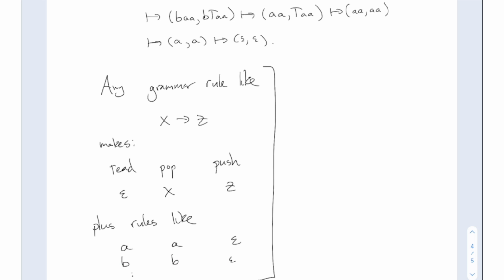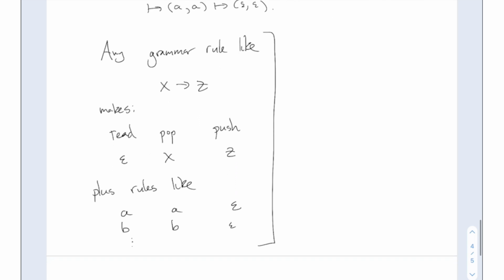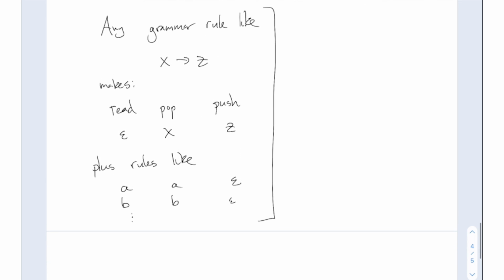So is the first rule just for changing where you are, so the direction? This one you mean? Yeah. Yeah, this is for doing the actual grammar steps, like T goes to BT or something like that. So that was what we did here. This T became BT. It was a read epsilon because the input string stayed the same. Pop X, push Z. All right? This is the procedure for converting context-free to a stack machine.